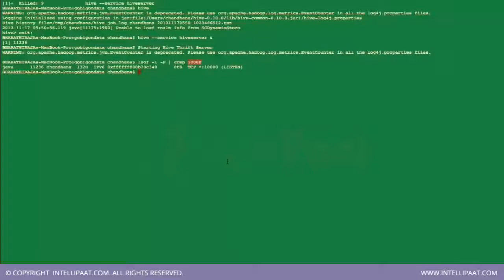And I want to mention that I'm running a DerbyDB metastore. It's not a MySQL or database-based metastore. The problem with DerbyDB is that you cannot have concurrent connections to the same Hive metastore. What that means is you cannot have multiple connections, a CLI open and also a thrift connection, to the same metastore. That's not possible. That's the problem with using the default DerbyDB for your metastore.